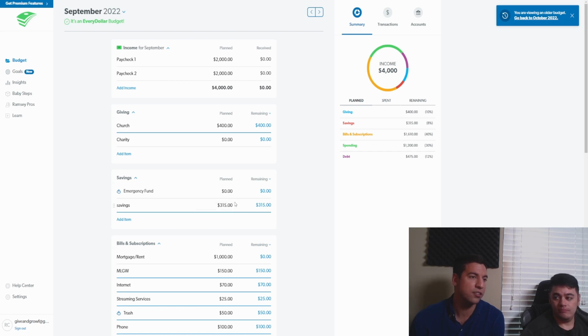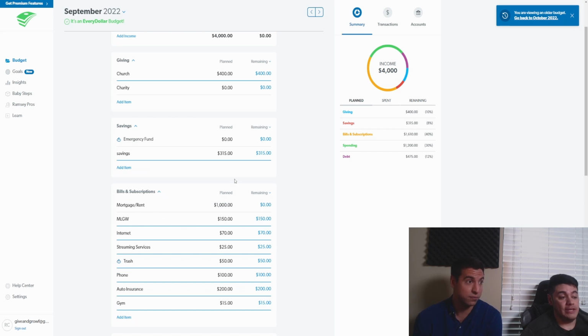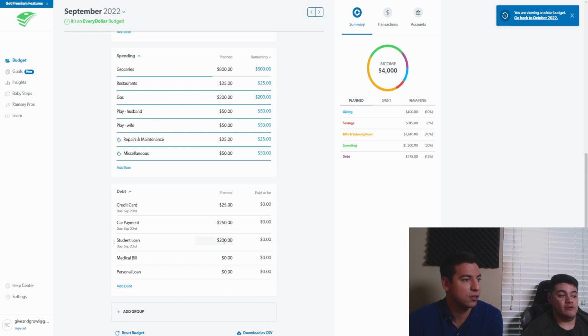That's good. And let's assume you're investing straight out of your check to your 401k account, and let's say $4,000 is after taxes and after your investment. I think this is a good budget. You are saving $315 a month, and you're paying off your debt.